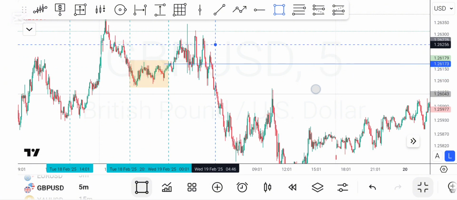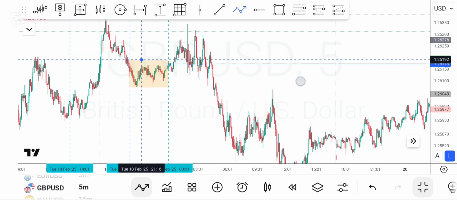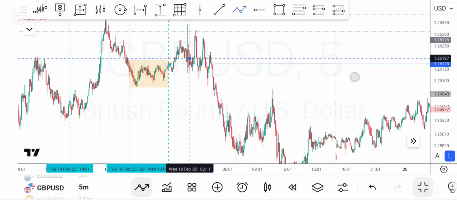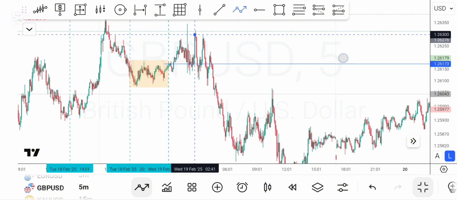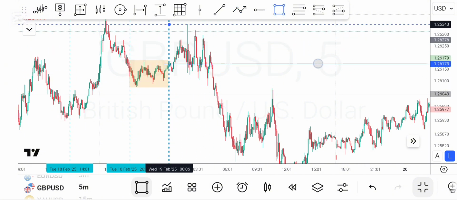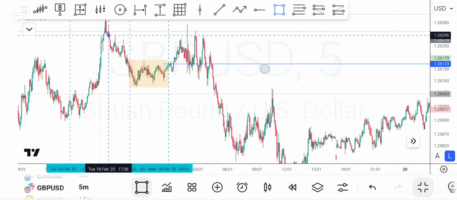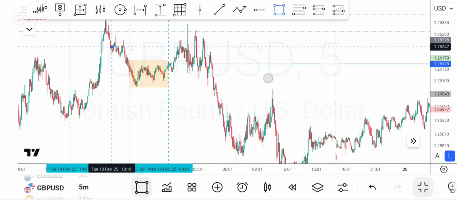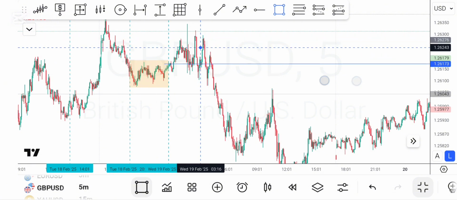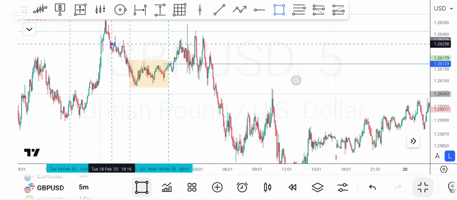Now when the market opened, we saw a run on the Asian highs, buy side liquidity, which is where the manipulation occurred here, right? So we are going to be looking for setups to form over here so that you can look for sell entries. And why did price even go over here? If you study here, you are going to notice that there's a fair value gap to the left of your screen. That's why we saw price trade into that, to make sure that this price action here is balanced.